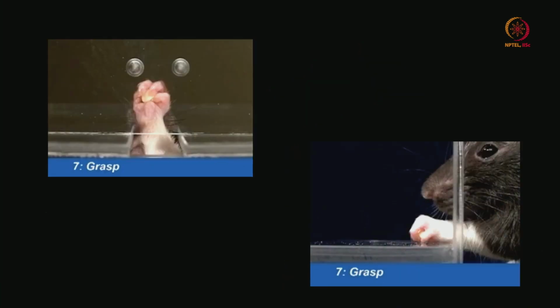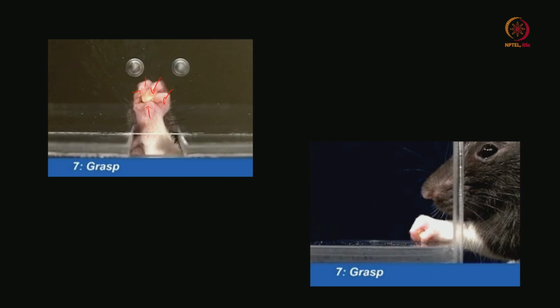So, arpeggio is the pronation movement where it keeps its extended digits on top of the food pellet. The natural consequence after arpeggio is the grasp movement, which you can easily make out, where it grabs the food pellet with complete flexion of all the digits, alright. That is very important, and that is where this particular rat species, this particular test, closely resembles what we do. Though we have individuated digit movements where only the thumb and index can move and opposition can happen, those are really special human movements. But in rodents, this is the closest that one can see.